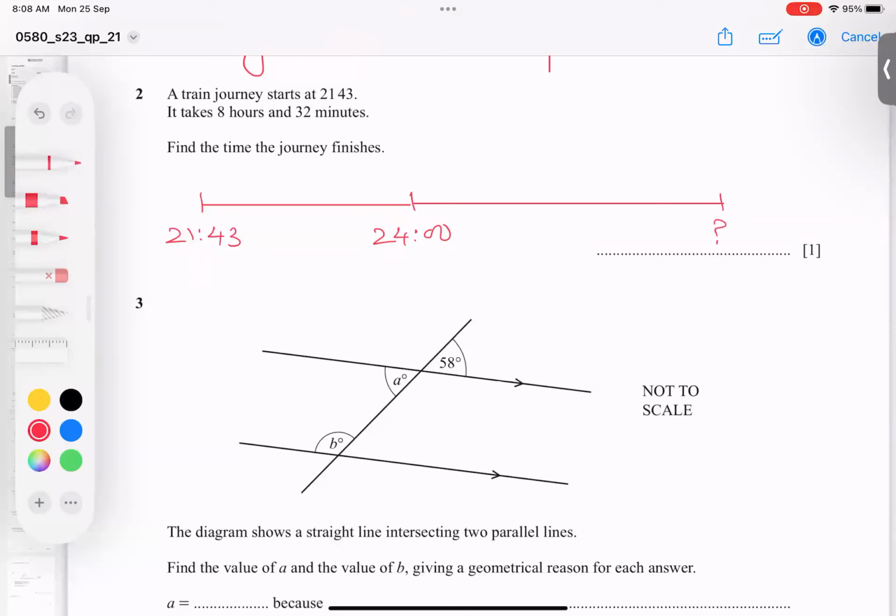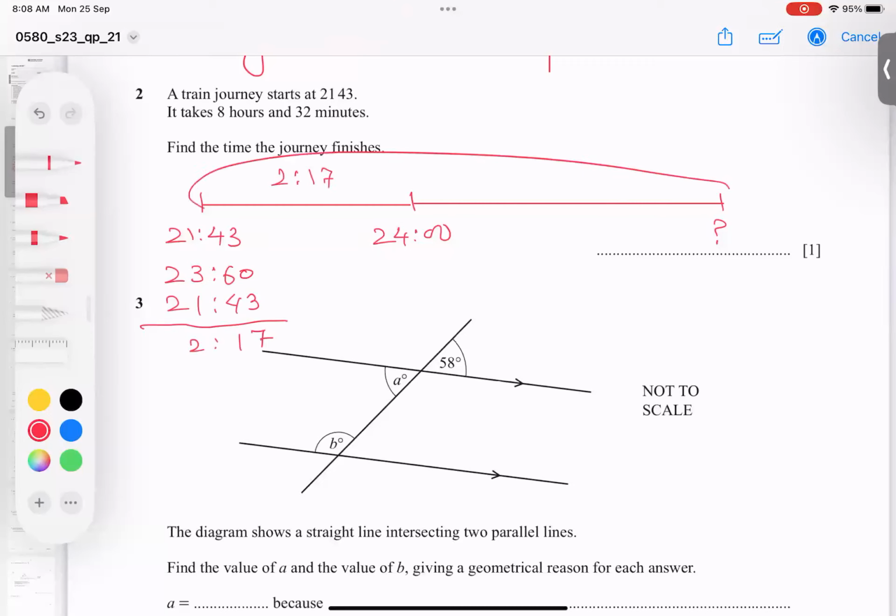Okay. So how can we find it? The best way: first of all, we need to know what this time is. How can we find this time from 24? Subtract this. So 24, I'm not writing 24, I'm writing 23:60. Why did I write 60? From where did I get 60? Because in 1 hour there are 60 minutes. So I take one carry from here, 60. Now 21:43, if I subtract, I get here 7, and I get here 1. So this is 2 hours and 17 minutes.